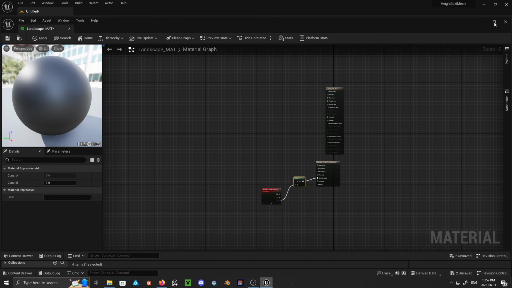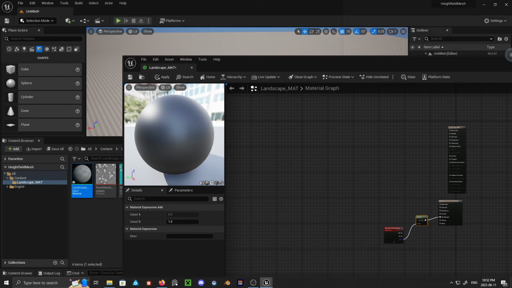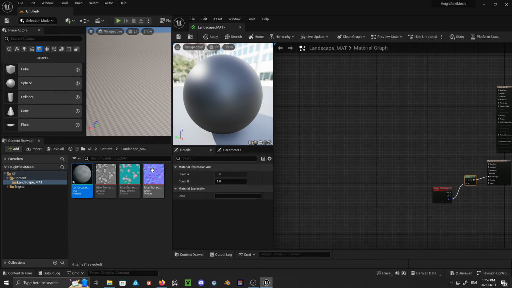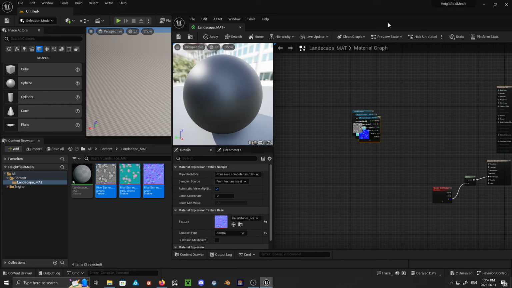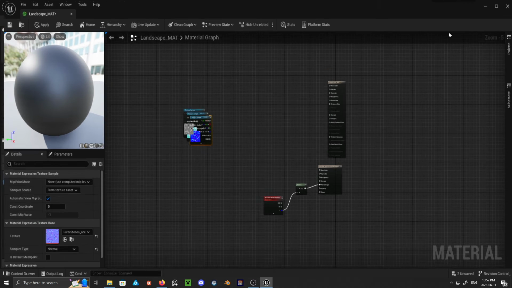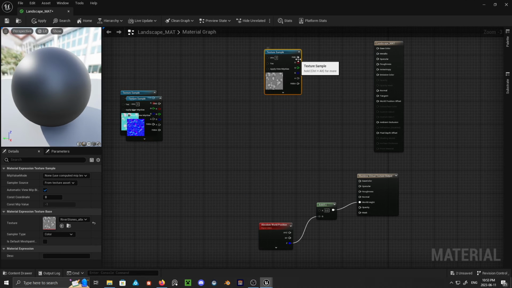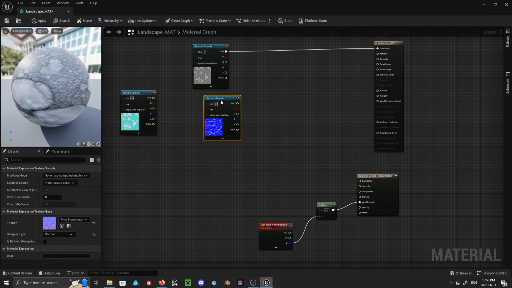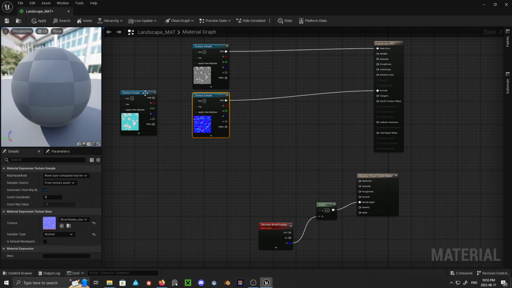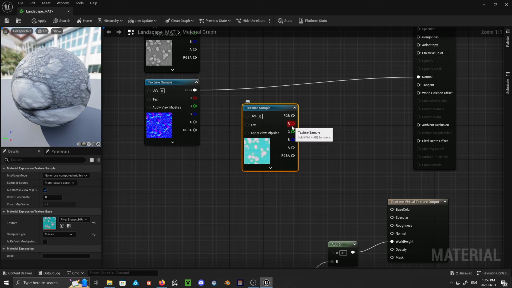So that's set up. I'm going to bring my textures in. And let's connect these guys. And again, red, I've got height information, green, I've got roughness, and blue, I have albedo.